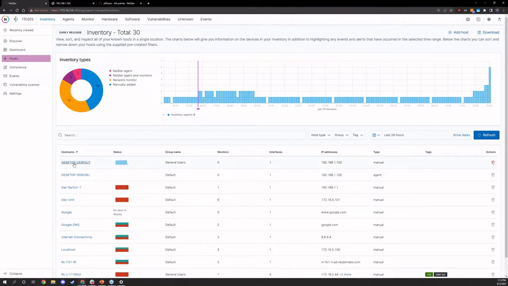So once it's added to the inventory, it will track it. If you remove it from the inventory and its IP changes, then it's going to treat that as a new asset.